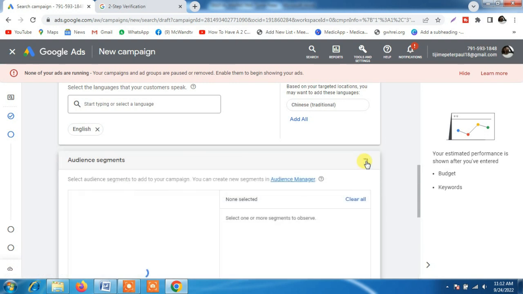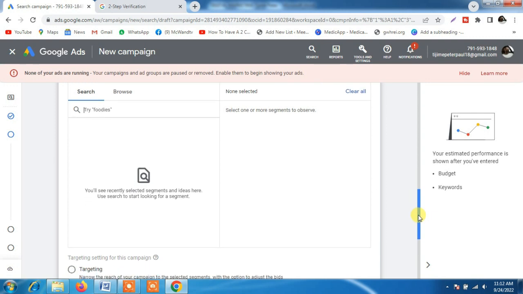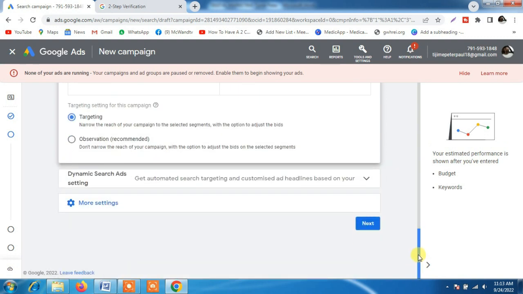So, audience segment, you can just look at everything here and see. You can search and segment your audience and do real-time targeting, okay, just like we were doing on Facebook, based on where they are, your demographics and all of these things. You just come here, take your time, set them. You can narrow down your targeting, or you clear all if there are existing ones. You just come here and clear all of them, and then you continue.